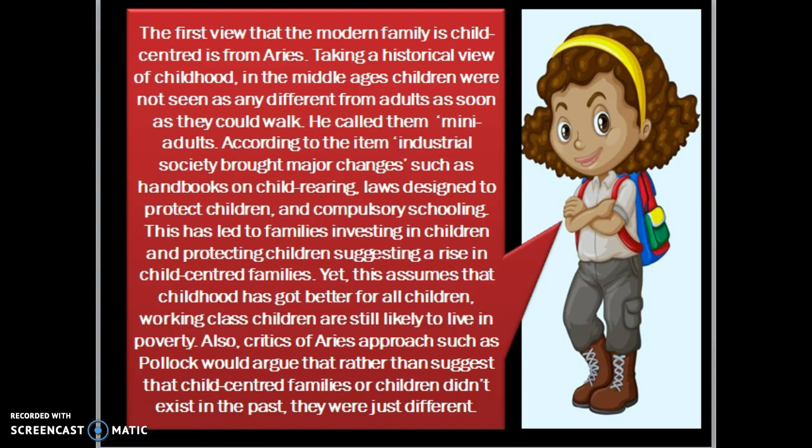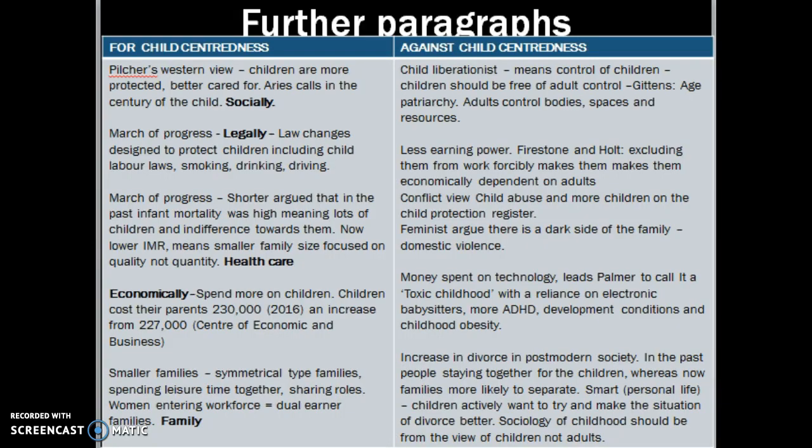This student then adds an analytical comment. Looking at it from the class angle, working class children have not experienced some of the positive changes to childhood that better off children will have. And lastly, evaluation. And this evaluation is applied specifically to Aries' piece of research, as this is questioning his findings. The student uses words from the question a few times just to show those skills of application. So, a nice easy paragraph that you could follow.